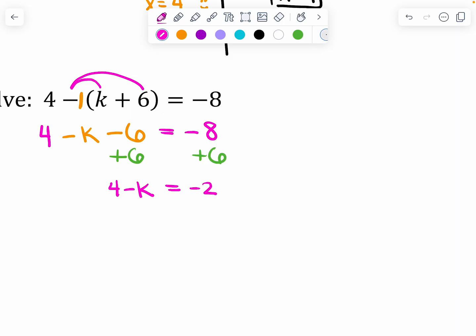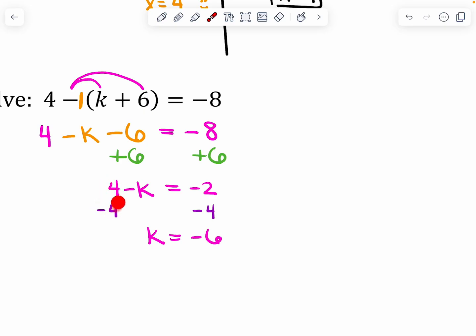Now you're like, okay, k is with that 4. So now I've got to undo that 4. So I'm going to undo a 4 with a -4. And now I've got -2 minus 4. So that's -6. On the other side, the 4's cancel each other out. And you might be tempted to write k equals -6 and call it a day. But that's actually an error. Right thinking. I know why kids do that. But remember, the 4's together produce a 0.